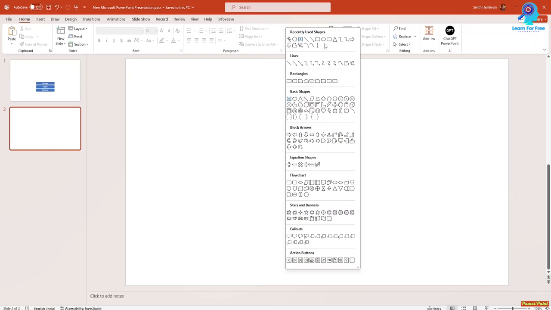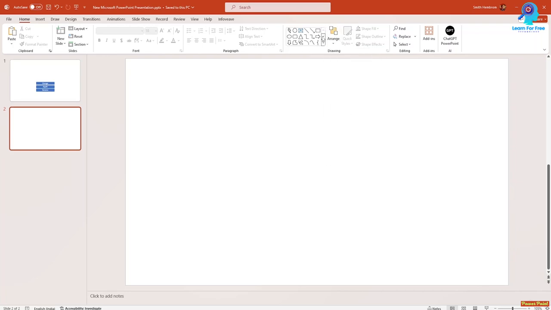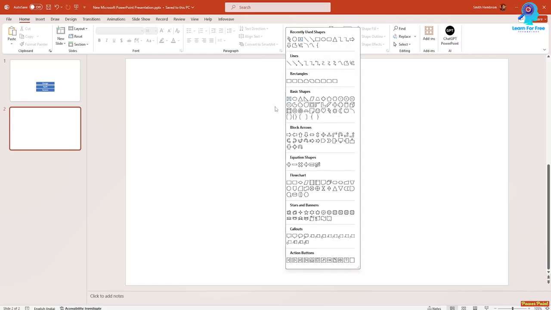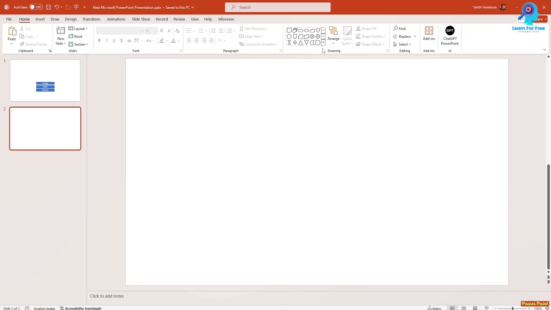Now, the next thing we need to know about is, there we go, this button, which basically helps you to navigate without extending the whole shape section. But if you just press on this, the whole thing will open up and then you'll be able to apply the shape which you want to select. Then we have Arrange.